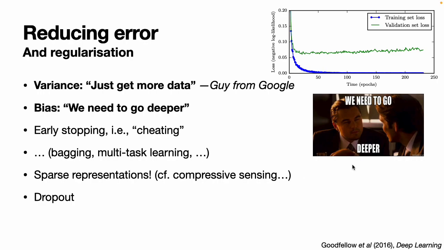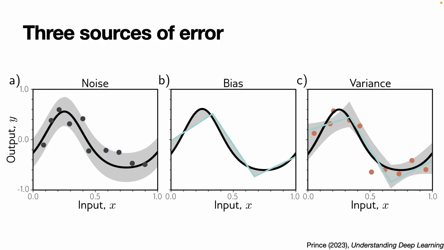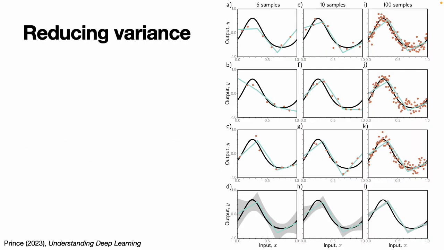Bias. We need to go deeper. How do you improve the bias here? Well, if I was not just being so crap as having 3 straight lines here, and if I had 10 straight lines or something, probably I can get a bit closer to approximating this thing. There's the sort of general ideas. So let's actually look at how they work.